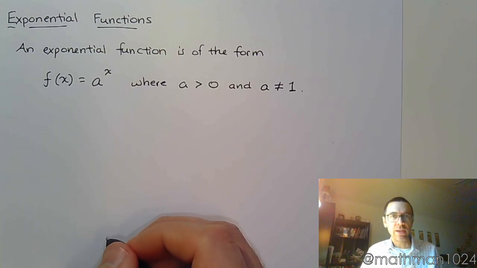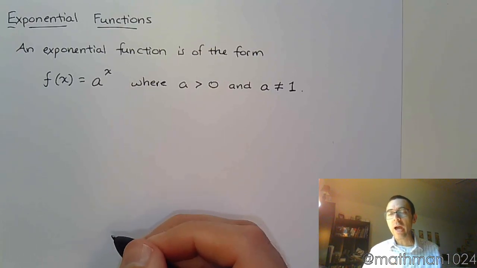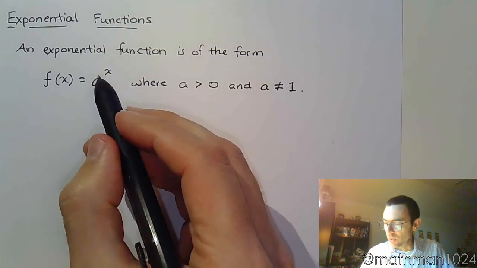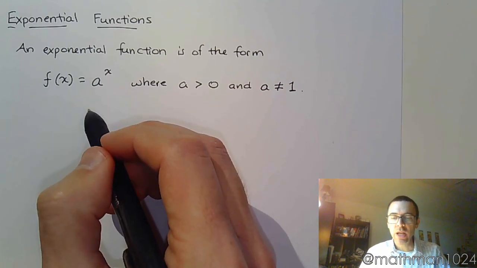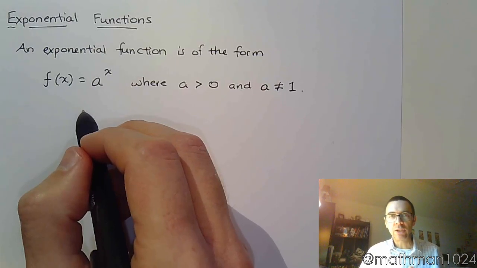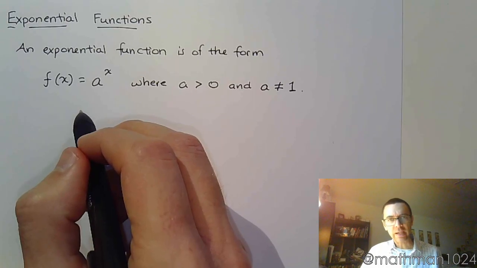Instead of having x as the base and dealing with things like x to the second or x to the third power, our power now is what varies. So you have some kind of base, and you're going to have a power that's going to be changing. Now, for a lot of the graphs that we do, we're going to see that here in just a moment, I deal with a base of 2 because it's a lot easier for us to plot points and really get an idea about the shape.